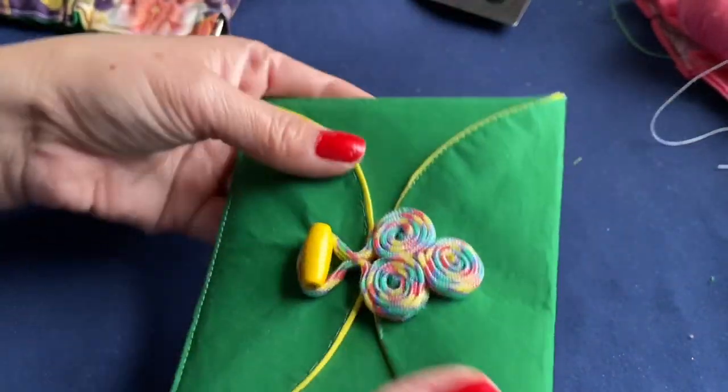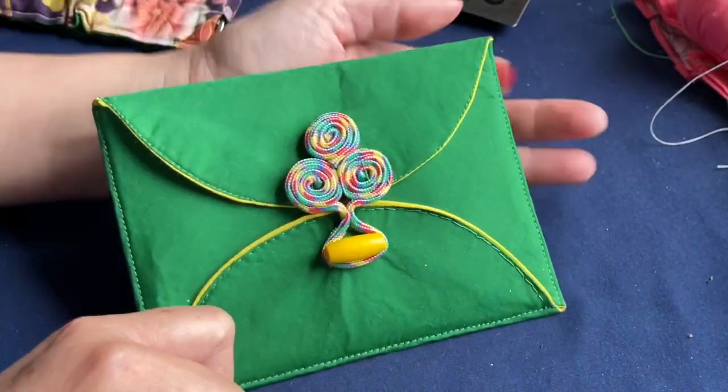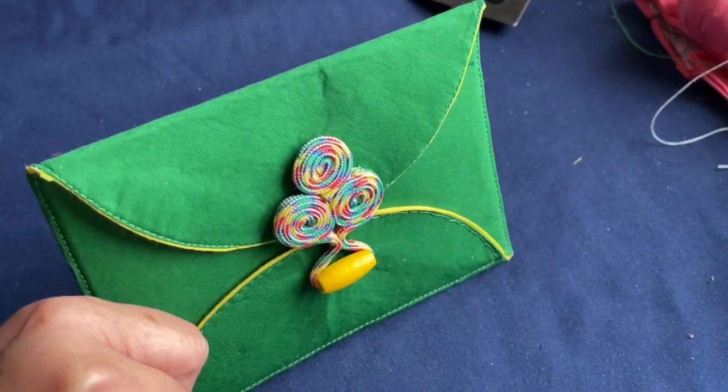Look at the back. Look at the front. Beautiful wallet. Next time I'll make something more fancy, and I hope you don't mind the video is a little long. I just try to cover everything.